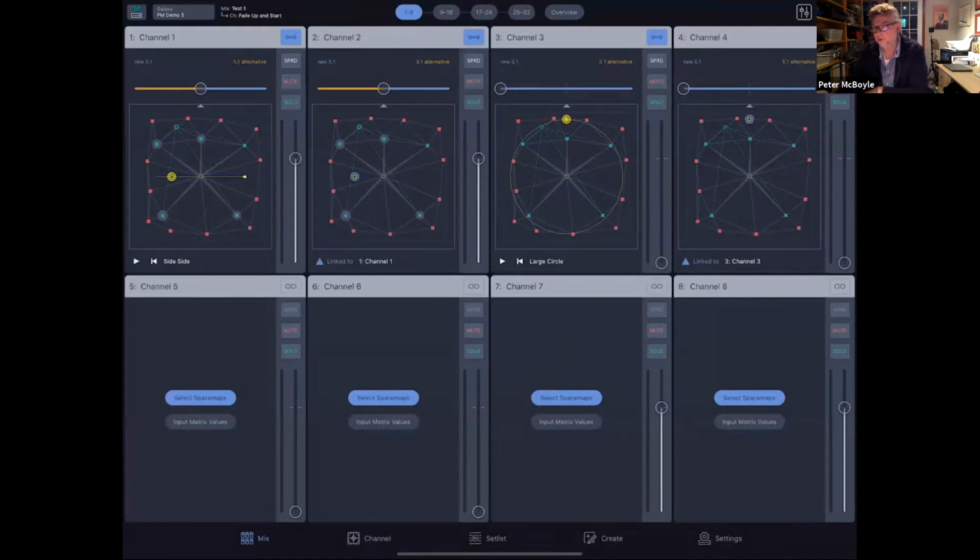You could have 64 speakers in your sound system, and you could have just 6 of them on a space map for outputs, depending on what it is you're trying to do. And yeah, certainly the idea of reverb is interesting, because you could actually use the outputs of the space map to feed into your favorite reverb or convolution reverb or whatever. And so you could set it up so that as it goes further in the distance from your main system, before it goes to silence, maybe it goes through a node that actually feeds into a reverb, and maybe it has a little bit of EQ on it, so you actually get a sense of distance before it fades away.